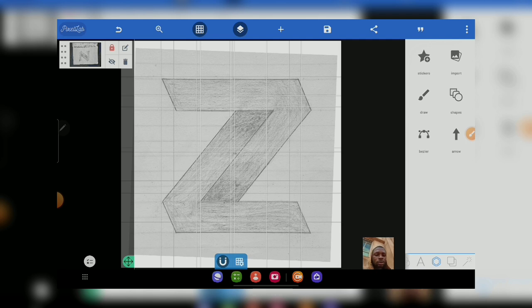If you look at my grids, they're already messed up, so I'm going to work on my grids now. It's going to be a quick one, so you just follow me and see how I work on that.